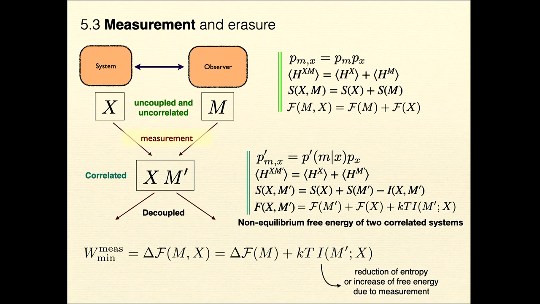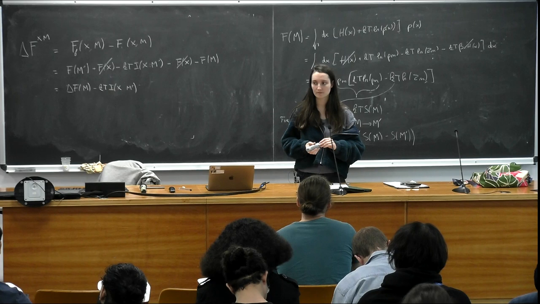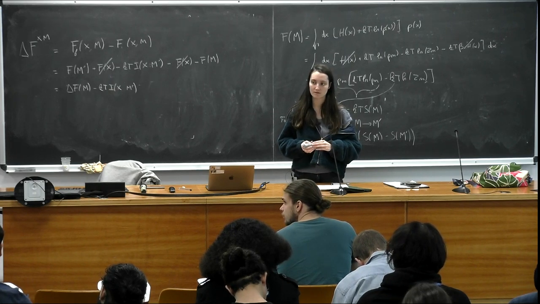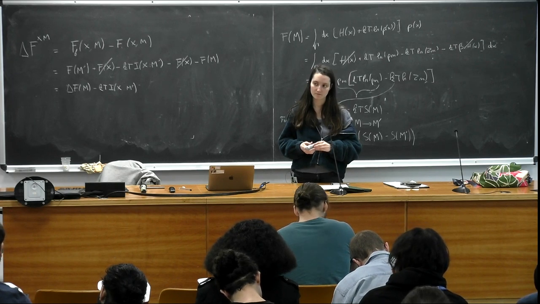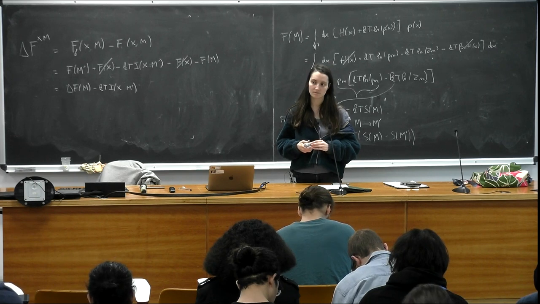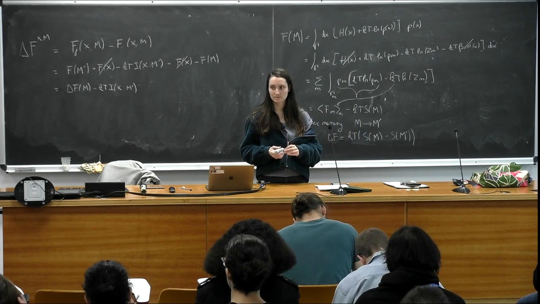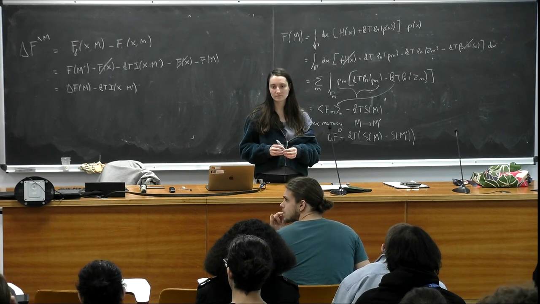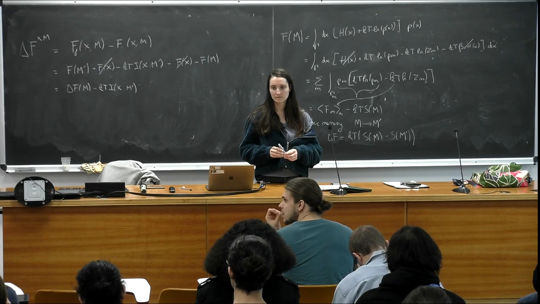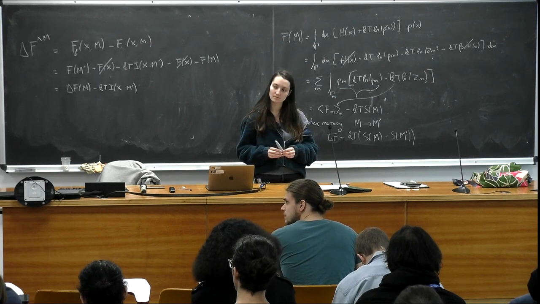You have to think of X, M, and so on as random variables. They are always the state of the system, the state of the memory. Before, maybe M is equal to 0, but in general X and M are random variables, which is why they have this probability distribution. The only assumption is that they are correlated. They are random variables because we always apply this to ensembles, or if you apply it to a single system and a single daemon or observer, you have to repeat it many times. At the end of the day, you deal with random variables. This is what you have done in the exercises: X is the state of the system, M is the outcome of the measurement.